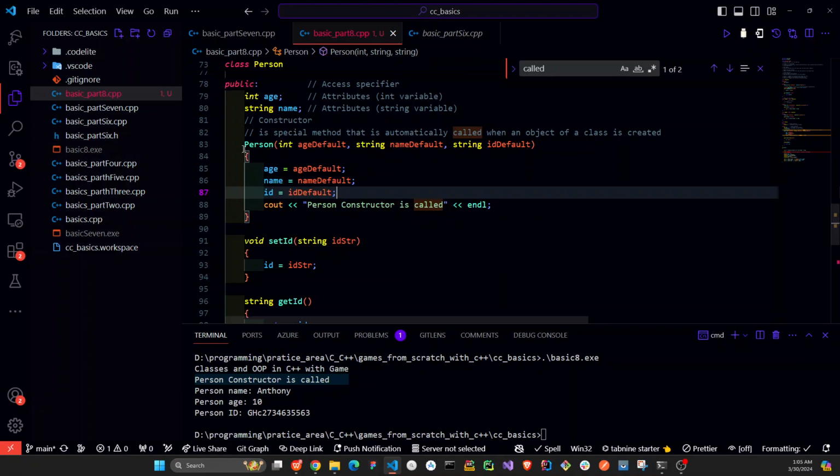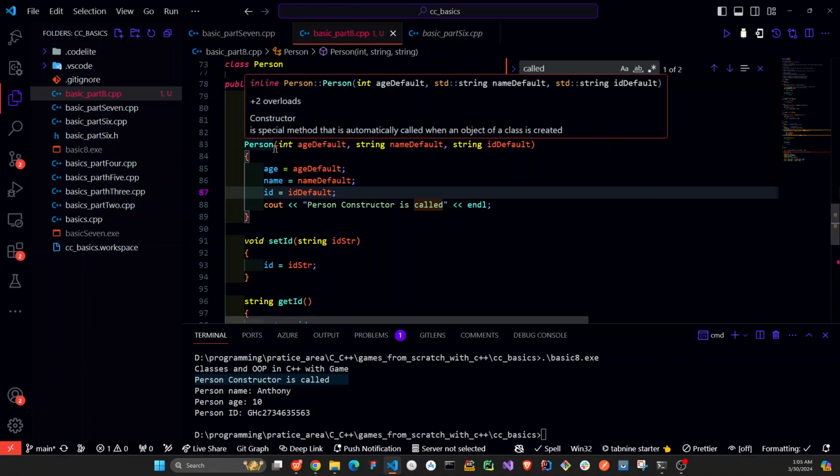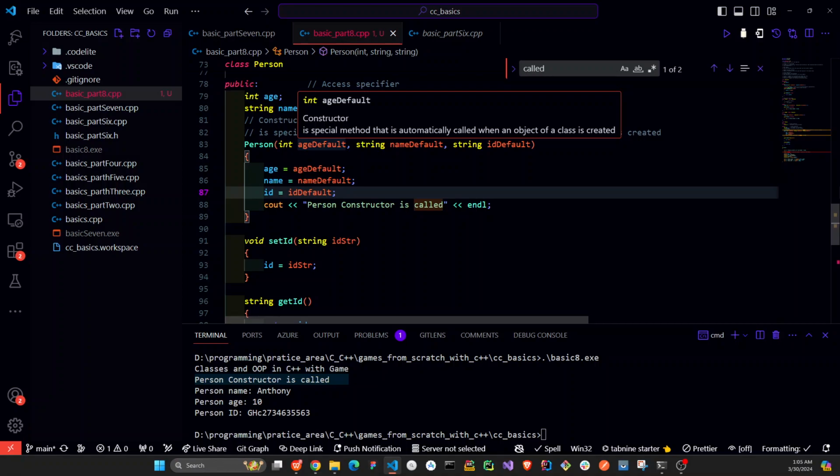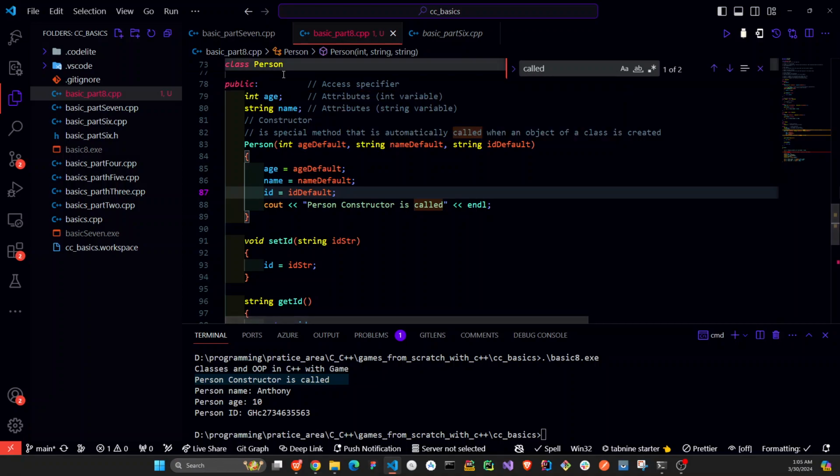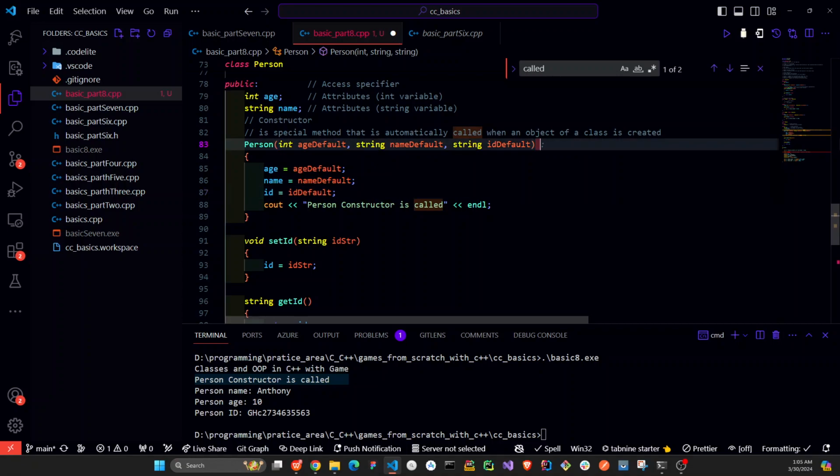So that's how we do it. We pass the values to the constructor parameters, as we called them last week when we discussed functions. So this is a constructor parameter. We have passed a parameter because the constructor is also just a function, as we define it.